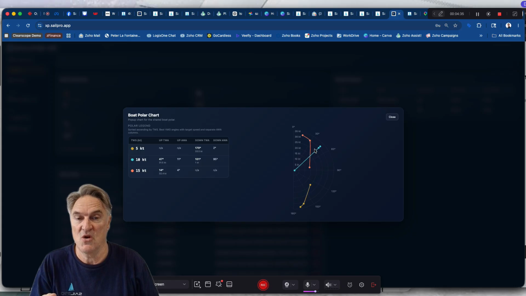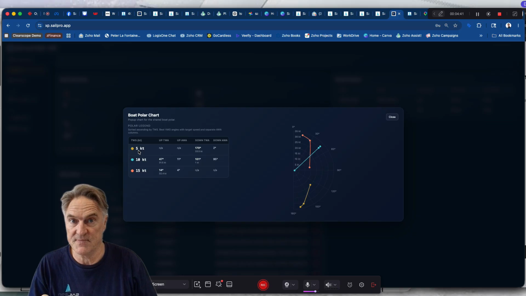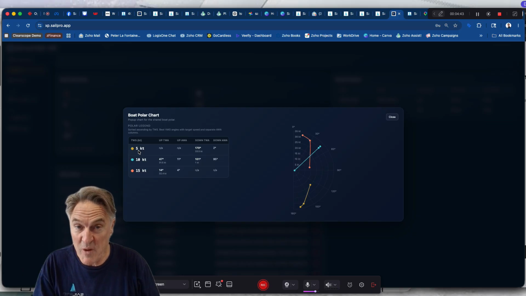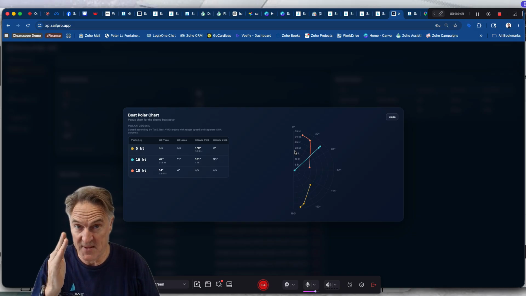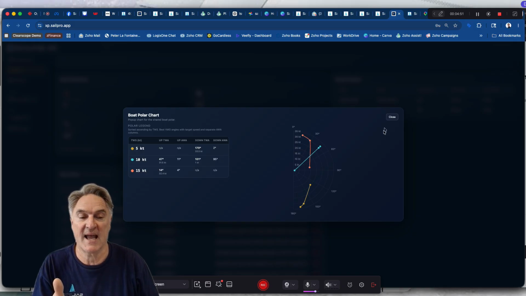So you can use this to see, if I'm sailing upwind in a true wind speed of 5 knots, then this is the best average wind angle I should be sailing at, okay?